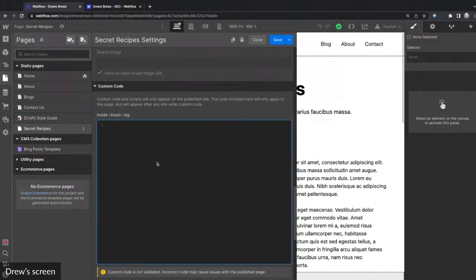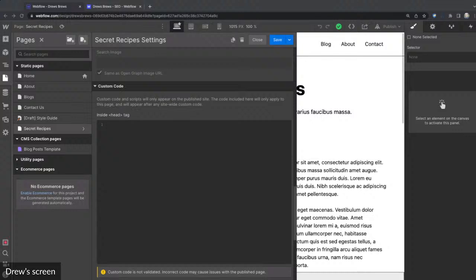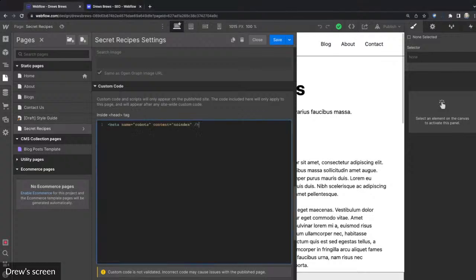And here, in the custom code section, all you have to do is paste in one line of code, and that will inform search engines that, hey, I don't want this page to be saved. I don't want you to save information about this page. That's called a meta directive. So I'll paste that in there. All it is, it says meta name robots. So we're saying search engines, which they call robots, content, noindex. So I don't want anything on this page indexed.